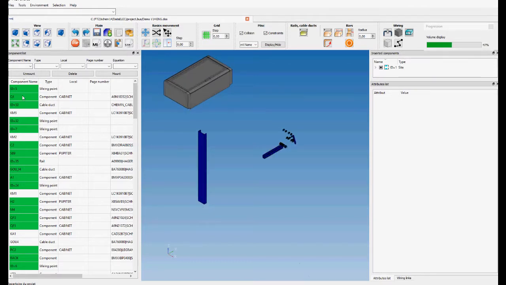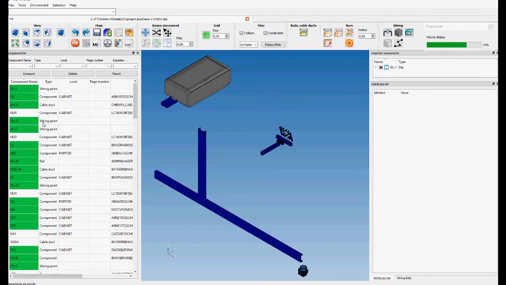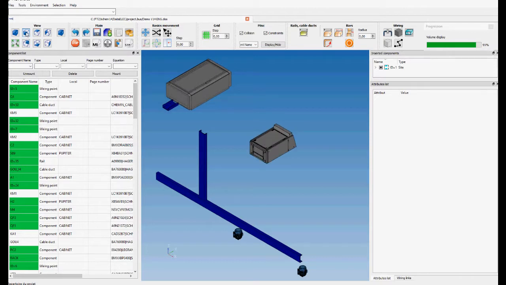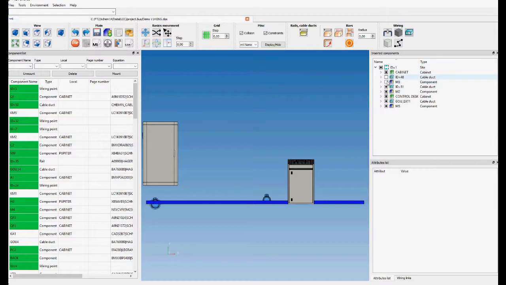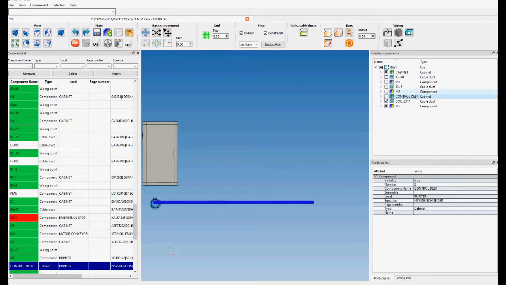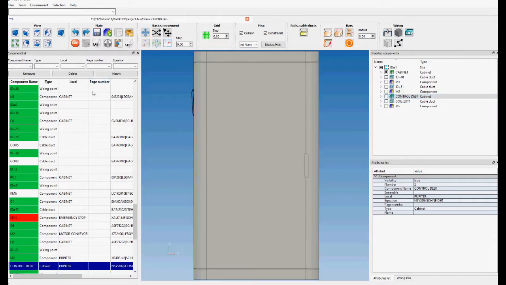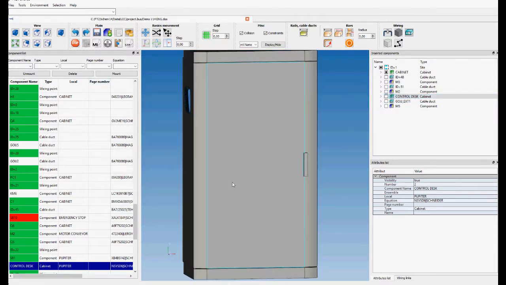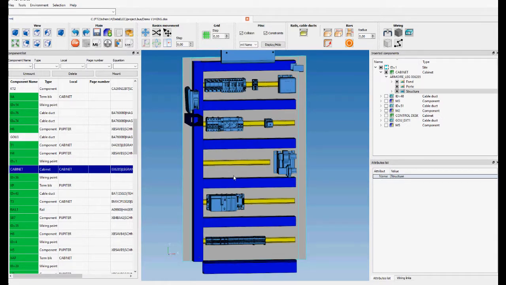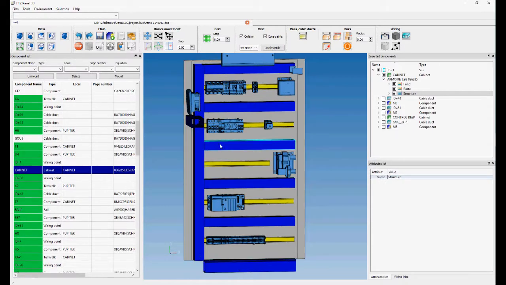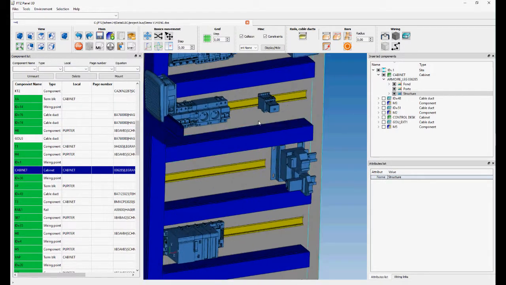Here is the display of all the already inserted projects. On the left side I have all the components defined in my project, and on the right side I have the list of the inserted components. Here, for example, I can mask all the components I don't want to display in the window. I can also fit to the screen to display the view. I can also manage by space how to display some plans or not.